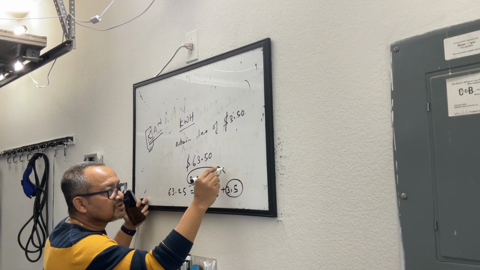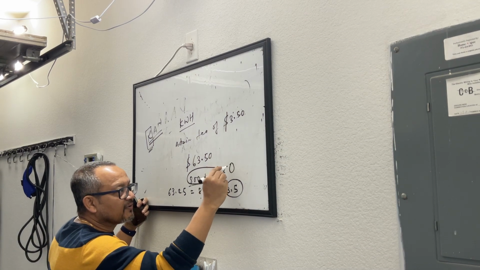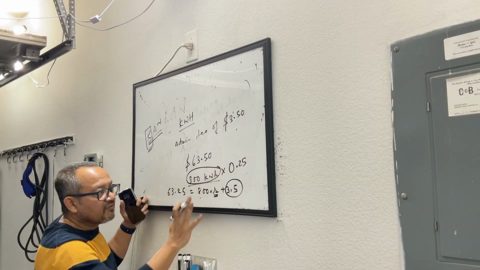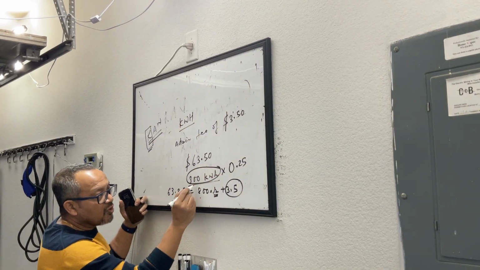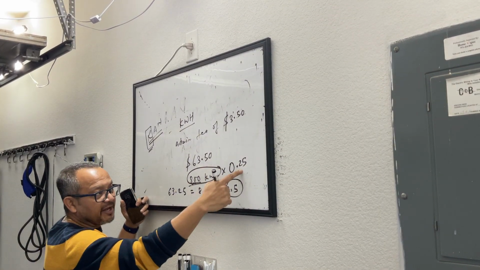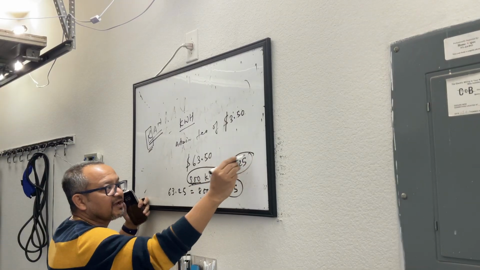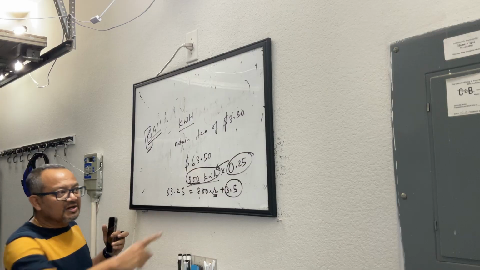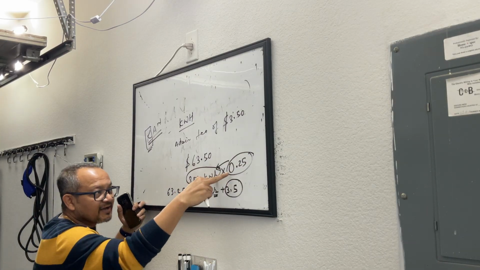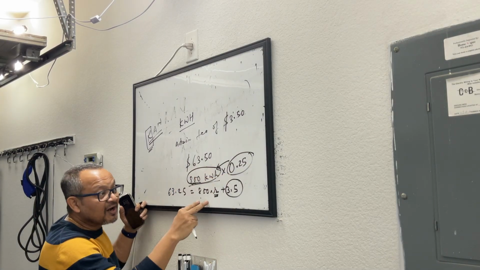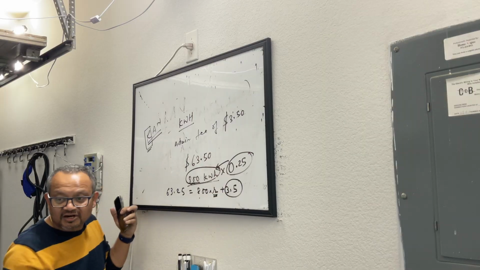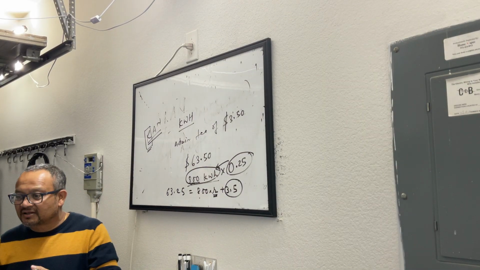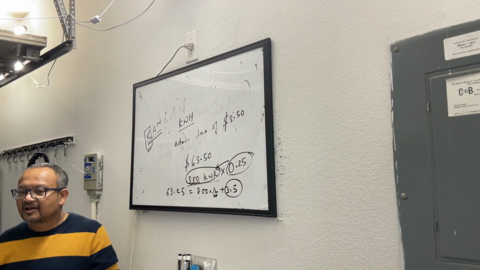800 kilowatt hours he used, and there's a certain rate for that. Maybe 25 cents, maybe 30 cents, maybe 40 cents, whatever it is. So the more you consume, the more you will pay. There's a fixed rate for it. So he used this many kilowatt hours. Whatever the rate was, that derived the total amount plus the fixed administrative charge, like for printing the bill, for sending the bill, for maintaining the website, whatnot. So that's what I was saying.